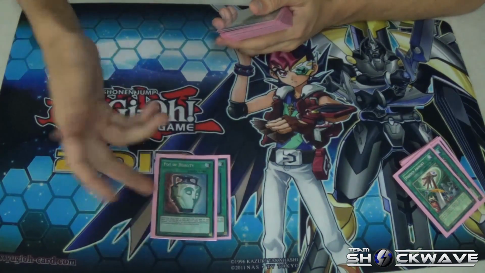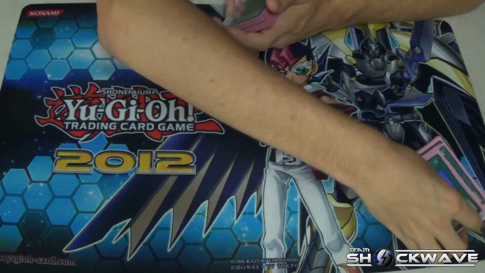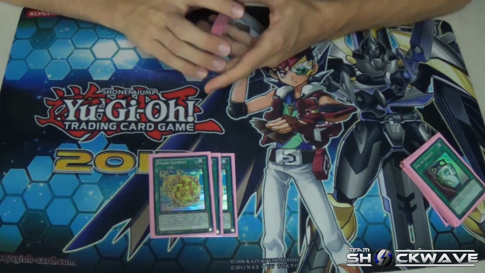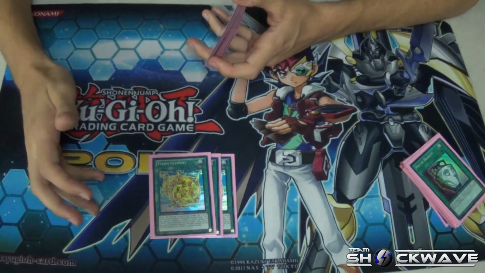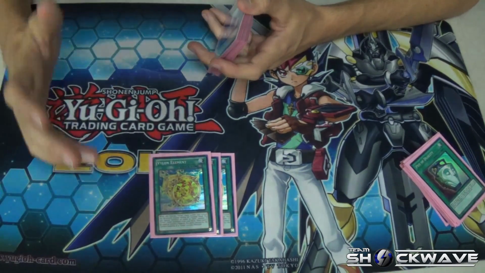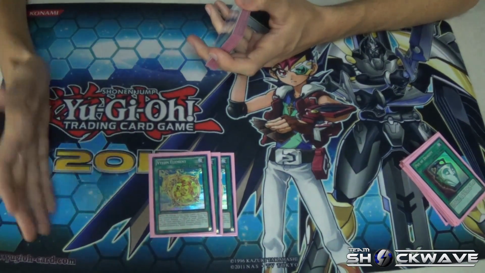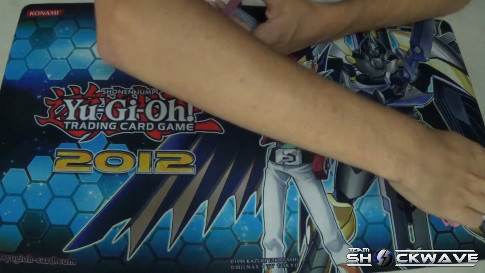I run 2 Dualities, just extra draw power, extra searching power, great card. 3 Vylon Elements. These are probably one of the core cards of this deck. What Element does is when a Vylon equip card is destroyed, you get to special summon a level 4 or lower Vylon tuner from the deck. So it allows you to just spam tuners really, really quickly.